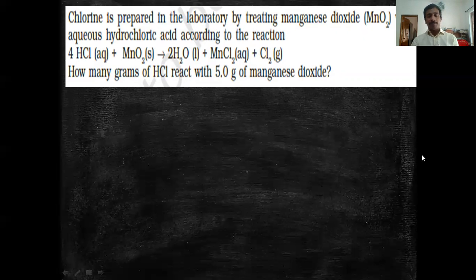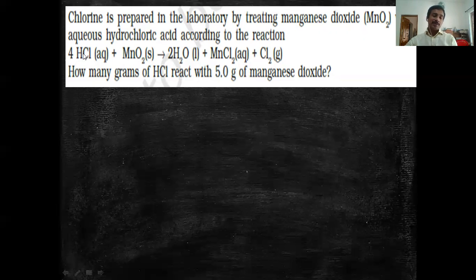Here we can see an equation is given. The balanced equation is given in the question itself. You have to check whether it is balanced. Listen, 4 hydrogen here. How many hydrogen? 4 hydrogen. How many chlorine? 4 chlorine. 2 plus 2, 4 chlorine here. 1 manganese, 1 manganese. 2 oxygen, 2 oxygen. It is balanced. Balanced equation is given in the question itself. So that part is over. Now what is next? You have to identify the compounds given in the question, HCl and manganese dioxide. You can see manganese dioxide here, HCl.